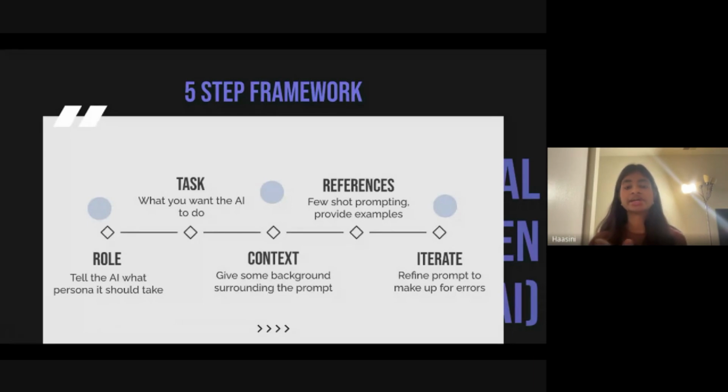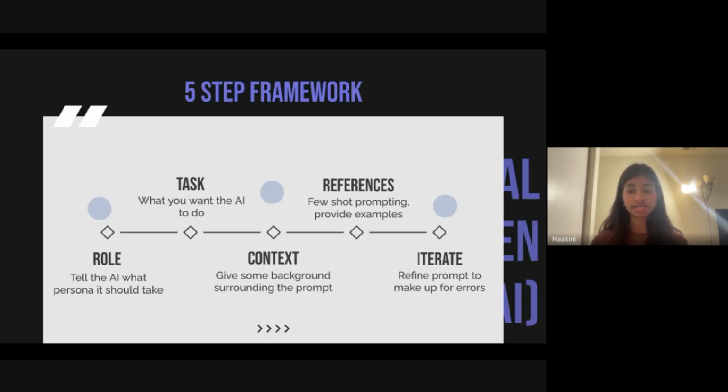So you can say, this is the subject I'm studying. I'm in this grade. I want these types of questions. That's your context, so the AI understands what exactly would be helpful in explaining the information to you.